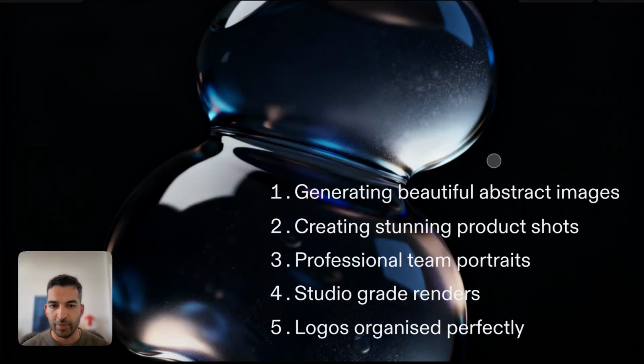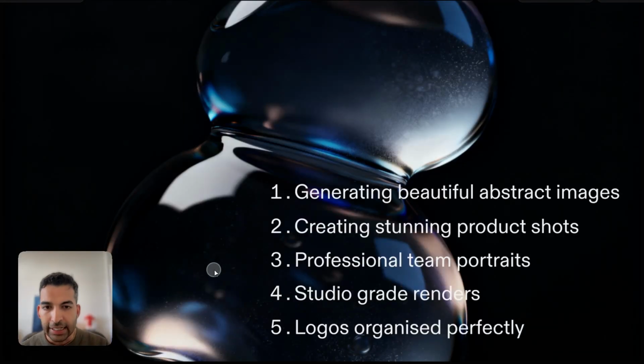Today I want to focus on 5 main things. One, generating beautiful abstract images that can be decorative or backgrounds, like the one that you're seeing on the screen right now. 2, creating stunning product shots so that you can take your existing UI or designs and show them in the most stellar way. 3, professional team portraits so you can make consistent studio grade portraits for your team slides. 4, studio grade renders for industrial design. So if you're selling a physical product, this can be quite useful. And 5, how to use image generation for performing operations on logos.